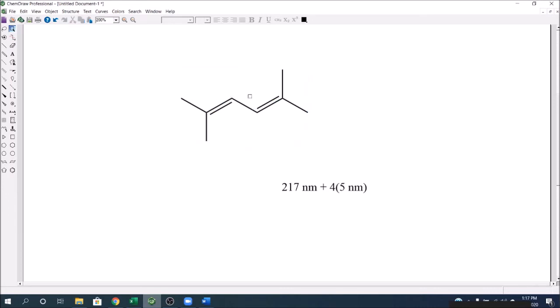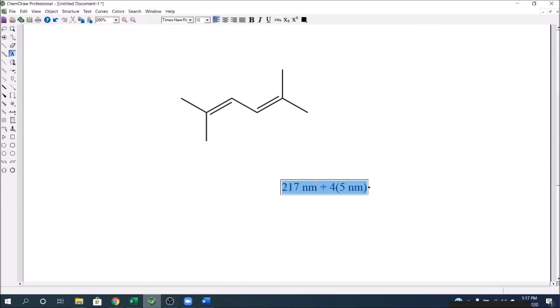The only time that you're going to see not free dienes is typically when there's some type of ring in the system that prevents rotation of that bond. So free dienes start with a base value of 217 nanometers. And then once I've established the conjugated system, I look for any single bonds coming off that conjugated system that are not part of it. This is also a single bond, but it's connecting the conjugated system together, so that's already accounted for in the 217. So these 4 single bonds each will add in 5 nanometers.